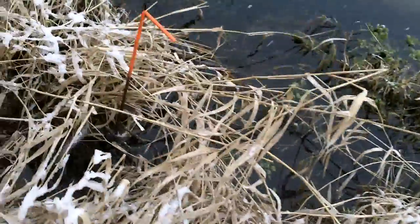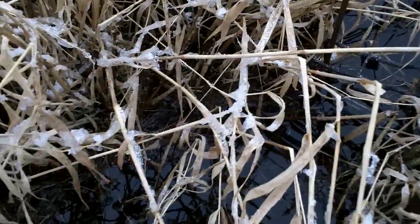Here's a great place to make a blind set. This right here is a natural trail that comes down through here. So we got our conibear right there, plugging up the entrance. It's just a good spot. You find them natural trails. That's a killer spot for muskrat and mink. So we'll leave that sit and see.